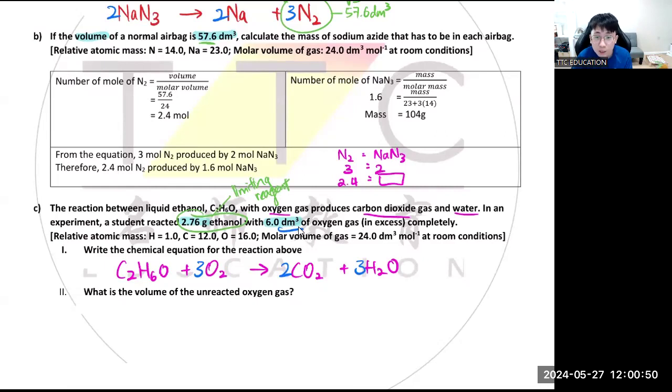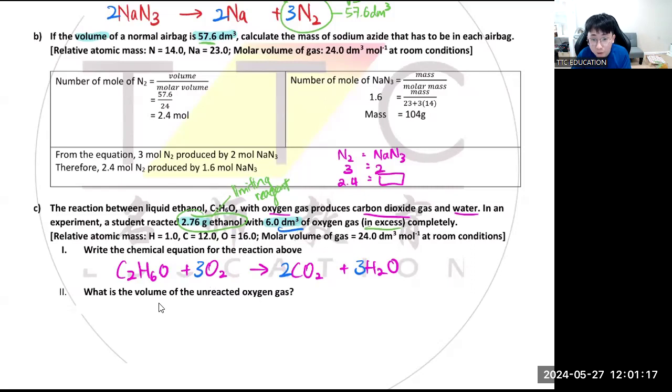Correct. So the point is, if you see a question like this in exam, you have two different values given by the question. Always use the limiting reagent. Use the one that is not in excess. But if they never write like this, because this one, the lucky part is they tell you oxygen in excess. So you can straight away deal with the ethanol. No need to think about oxygen. Just use ethanol in your calculation. Then you can actually proceed with your calculation.